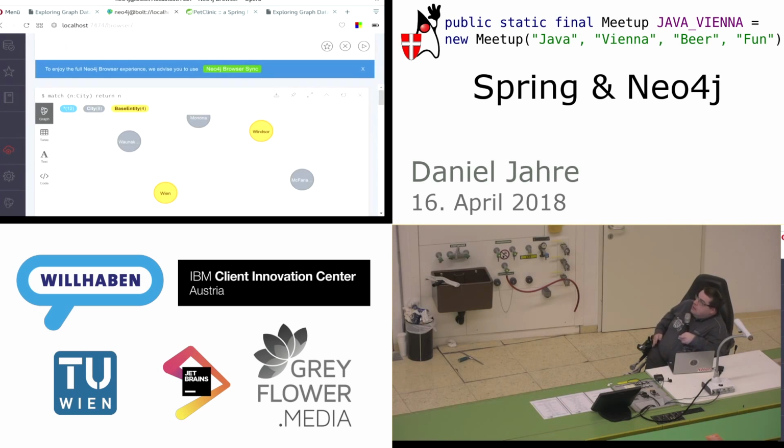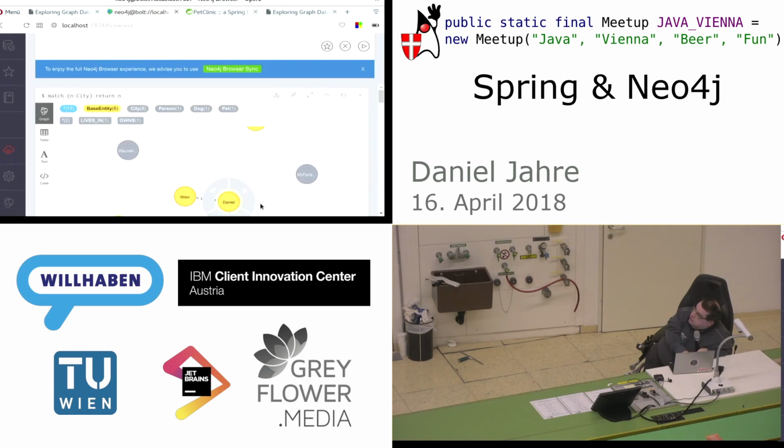Okay. This is the Neo4j browser. This is the UI that is shipped with Neo4j. I did a simple query matching all the cities because I wanted to answer the question that we had before, the pizza. And I'm getting this. This is a set of cities, and I can now expand these. And this is some data I inserted into the database.